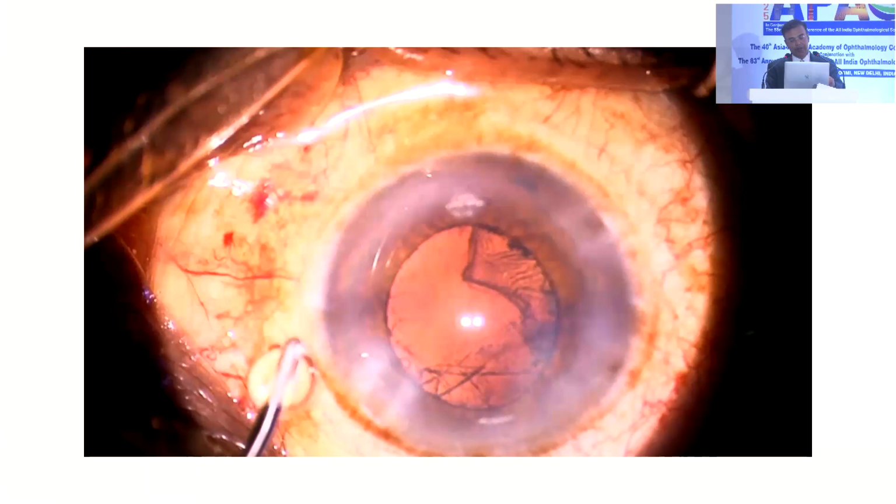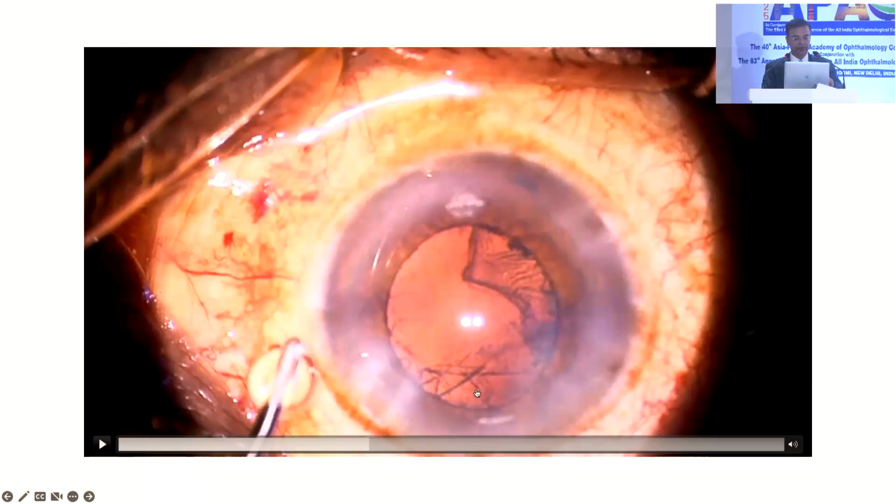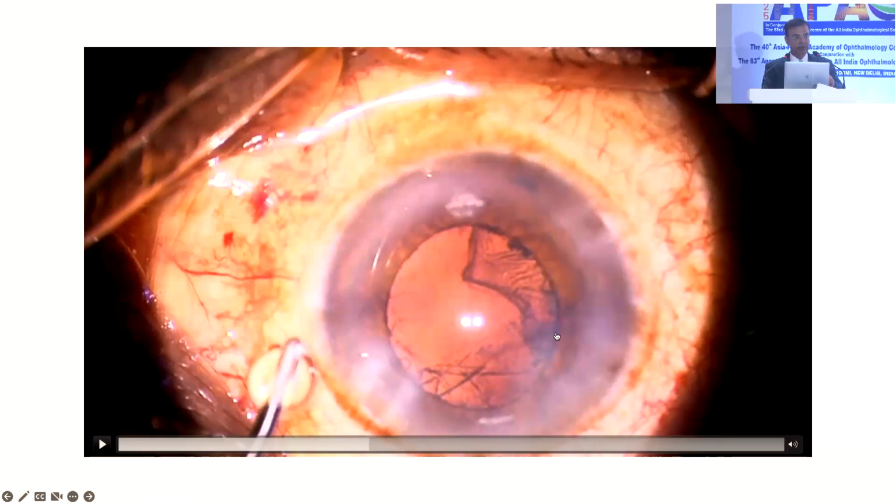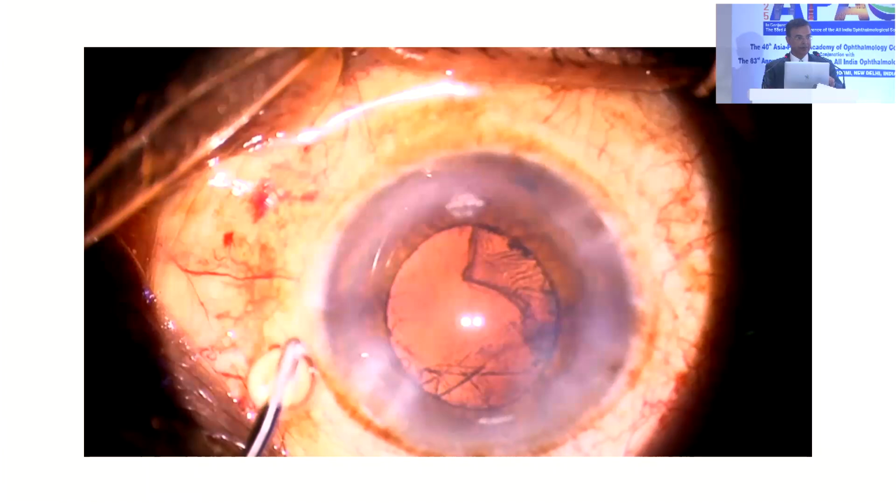So what should we do at this step? I've already made a mistake. What should be the next step? Anybody wants to volunteer? That bag is dehisced, over here. So should I go back with the infusion or do something else? Put in viscoelastic. Sorry? Port visco? Okay. Kumar, you want to do something differently? No, I think put in viscoelastic and then put a CTR. Okay. So let's see, I'll try to put in viscoelastic.